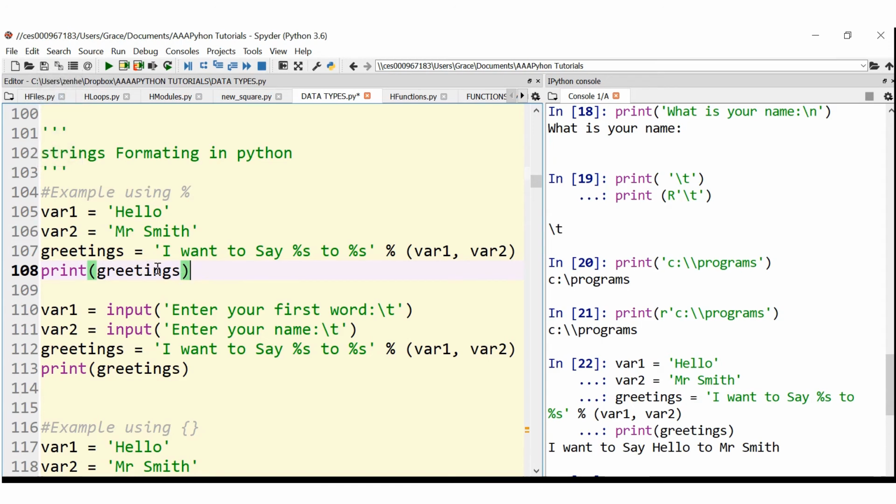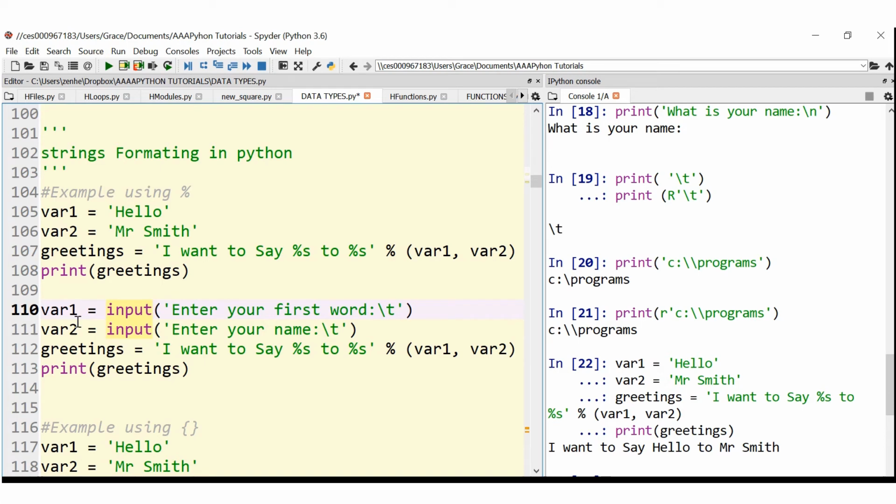So what happened? The positions reserved here were filled up using the variables declared up here. We reserved the space with the %s symbol and then asked the interpreter to fill those spaces with variable 1 and variable 2 declared here. Like I said, it's very useful for when you're going to get inputs from users.